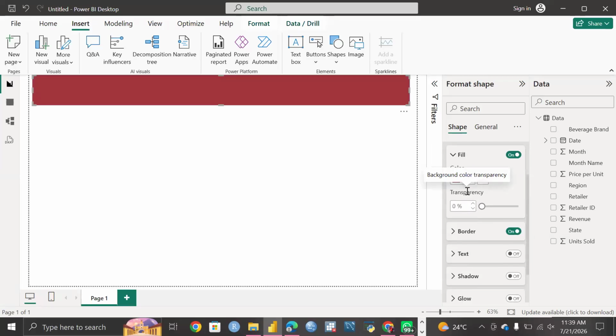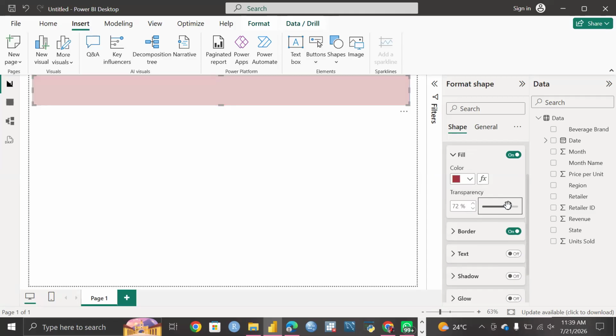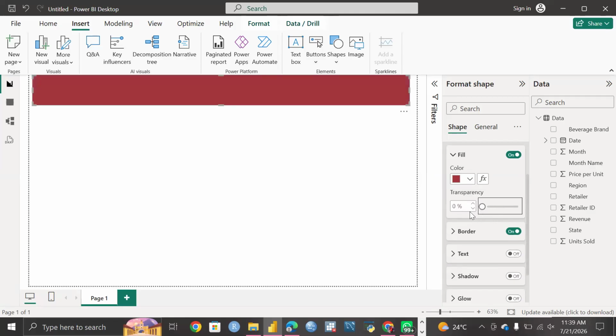So transparency, just how thick you want the color or how faded you want it. If I move this, you realize it fades. And if I go back like that, so you can adjust your color using that.